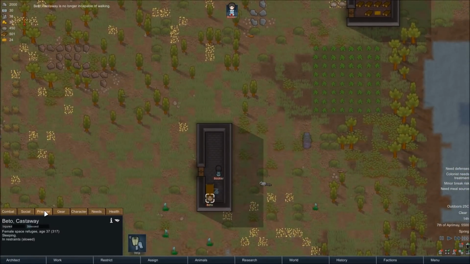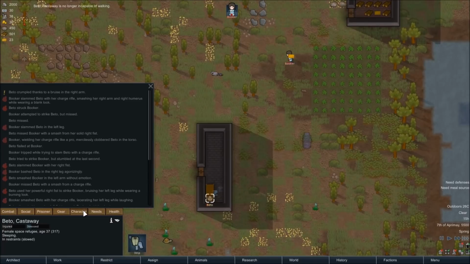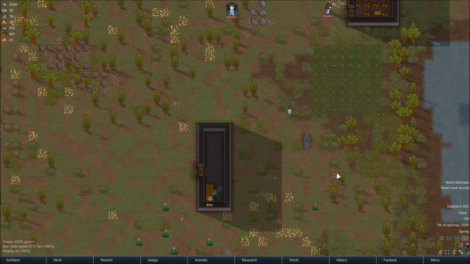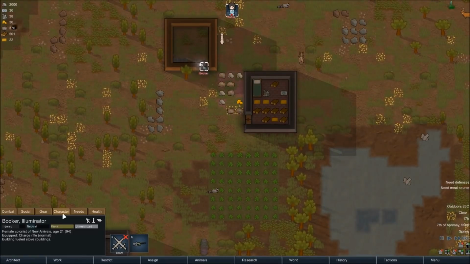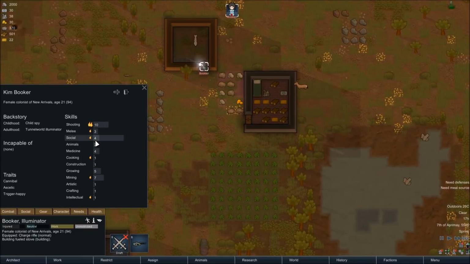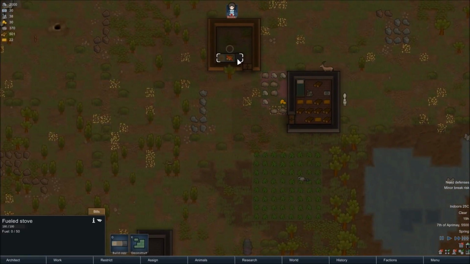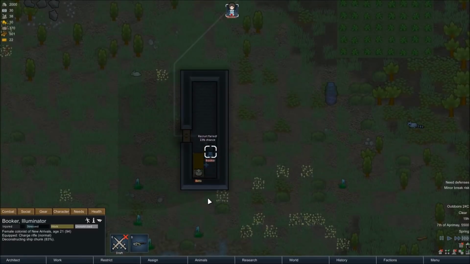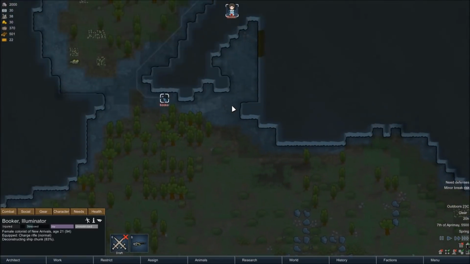And if we do recruit Beto, I think she has enough construction to build the wind turbine. But that needs to be the next priority. Unfortunately, like I said in the last episode, Booker doesn't really have much social, but we might be able to still recruit her. Let's see. 13. Okay, that's not bad. That's pretty good actually, for this game.